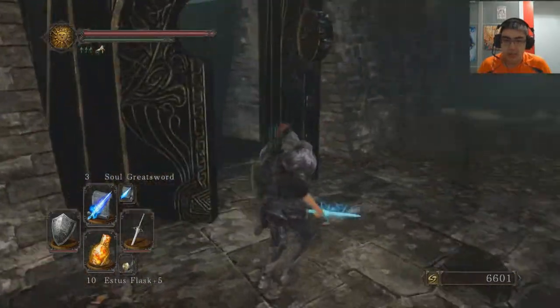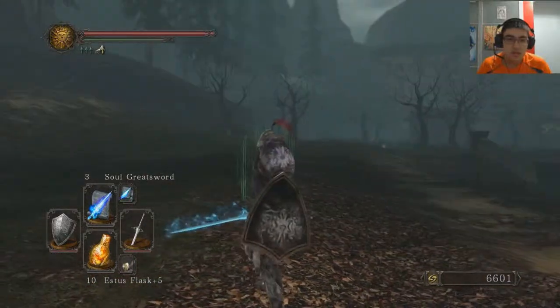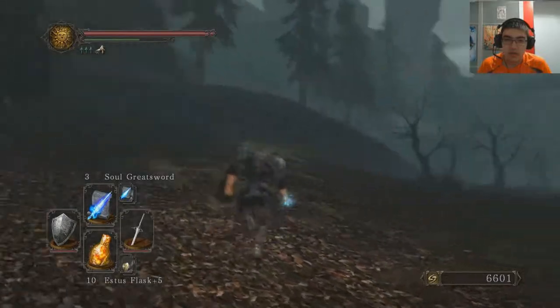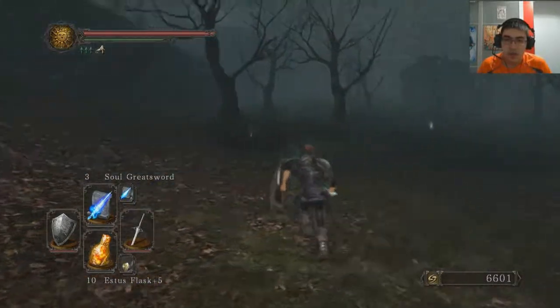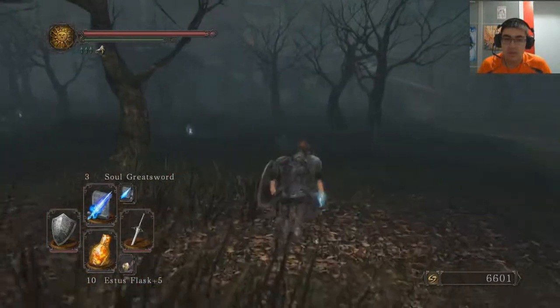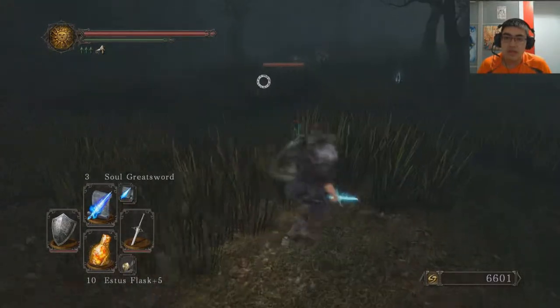Okay, Aldia's Keep. Interesting. Okay, it's a pretty open area. It reminds me a bit of Hyrule. I don't like the fact that the door is closing behind me. Oh, petrified dragon bone. Now that's interesting. Let's upgrade some weapons.